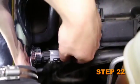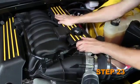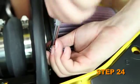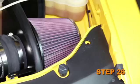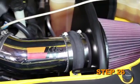Reconnect the inlet air temperature sensor electrical connection. Reinstall the coil cover. Install the K&N air filter and secure with the provided hose clamp. Reconnect the vehicle's negative battery cable. Double check to make sure everything is tight and properly positioned before starting the vehicle.